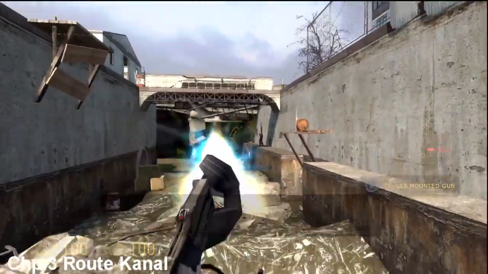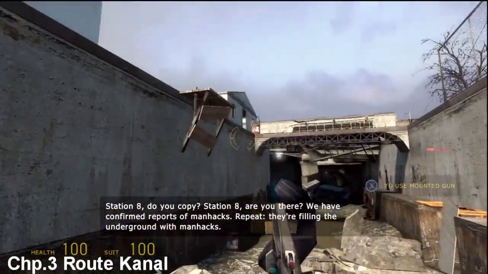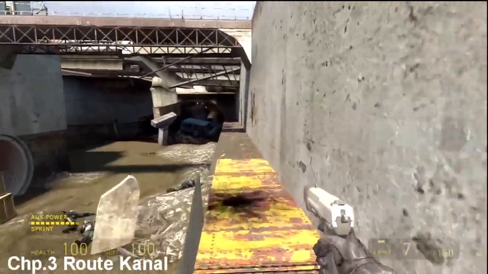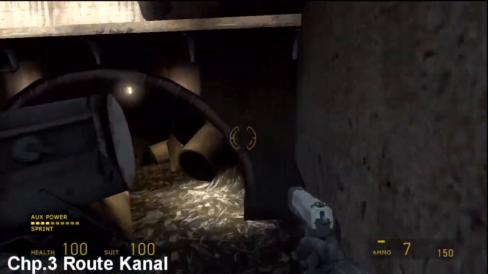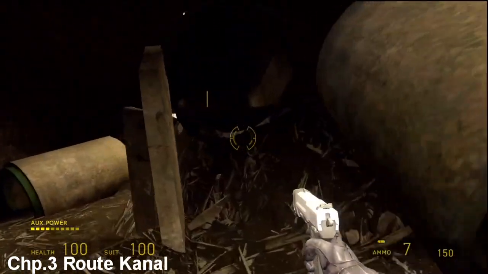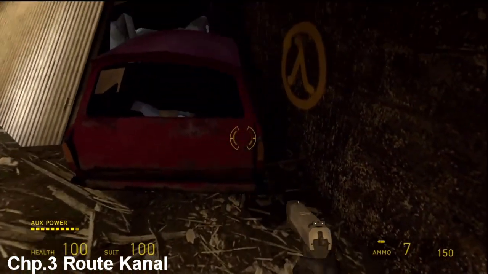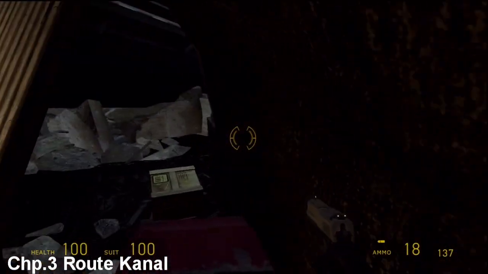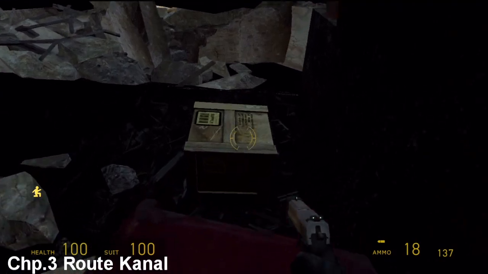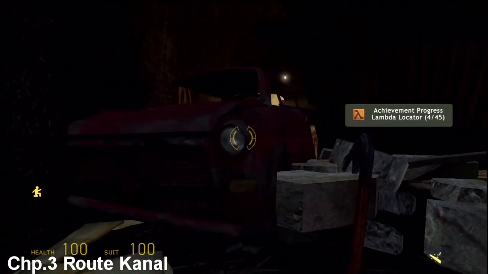Alright, this is when you have to fend off a few guys. You should be familiar with this area, as, again, it is a story progression. So once we're done with that, we're going to make our way across that little area that we blew up so that we can cross the gap. And to our left here, there's going to be a red car, and you can see the Lambda symbol right there, and the cache is actually in the front end of the car. So as soon as we get that, that is our 4th one.